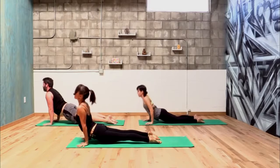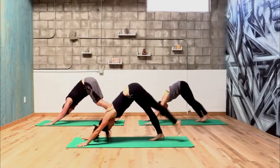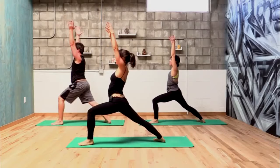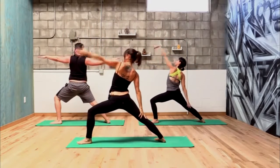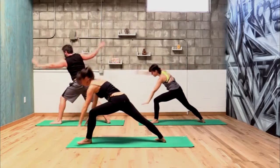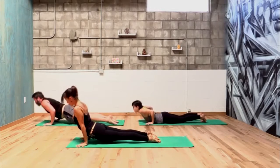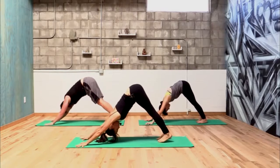Inhale, upward dog. Exhale, back. Lift the left leg, inhale. Exhale, step through. Warrior one, come up. Exhale, warrior two. Inhale, sweep up and back. Exhale, let the whole thing go. Plank, without collapsing, lower chest first. Inhale, upward dog. Exhale, downward dog.